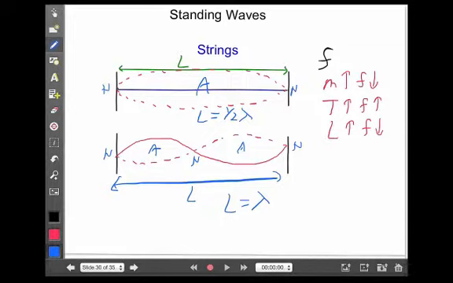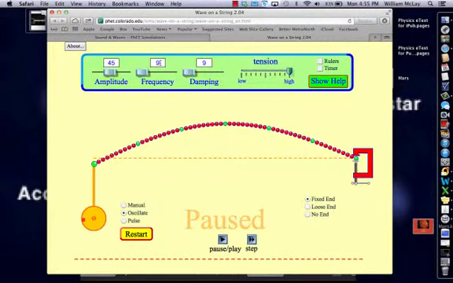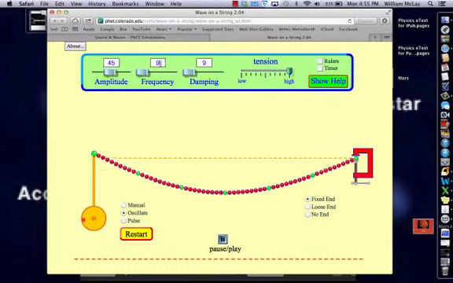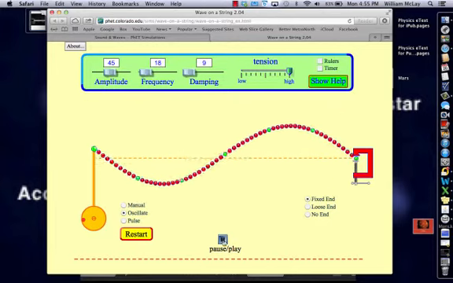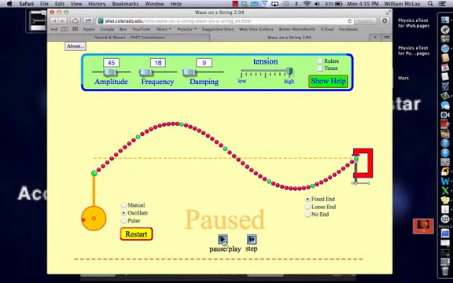Because, as we all know, I haven't changed the medium. And if the medium doesn't change, then the velocity must remain constant. And this equation, v equals lambda f, still applies. Wavelength and frequency must be inversely proportional to each other. So if I look at this example again, where this wave looked like this when I had a frequency of 9, and I double it to 18, so what I've done, without changing the length of the string, is to cut the wavelength in half by doubling the frequency. So, remember the original frequency was 9, so let's triple it.